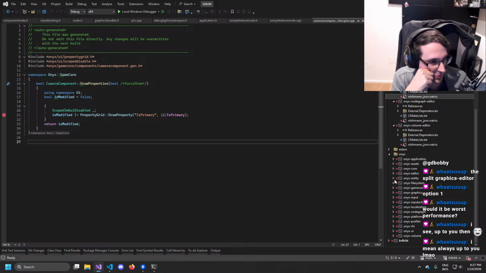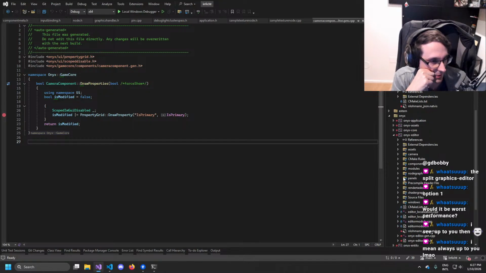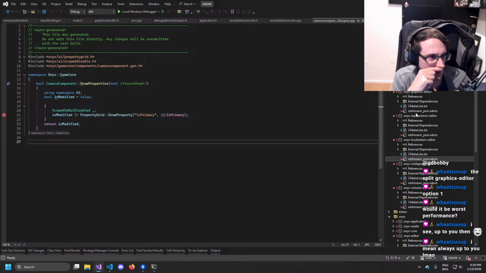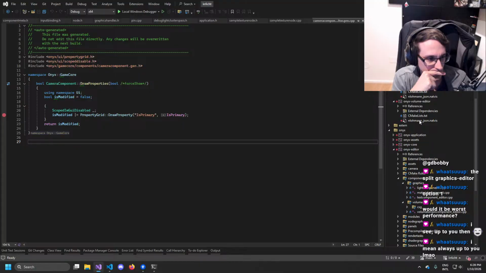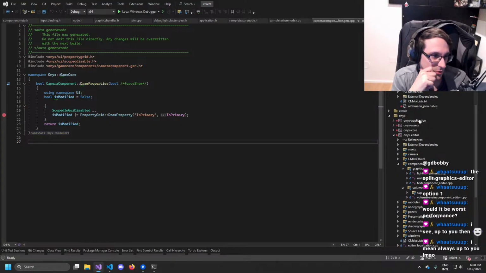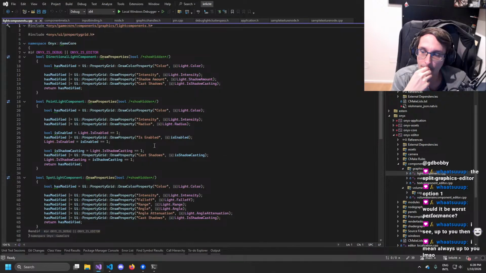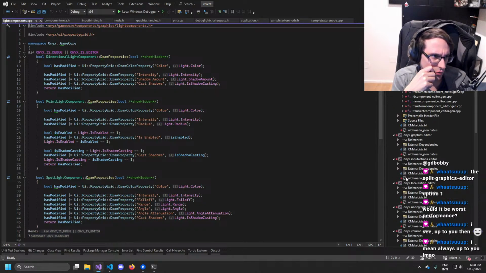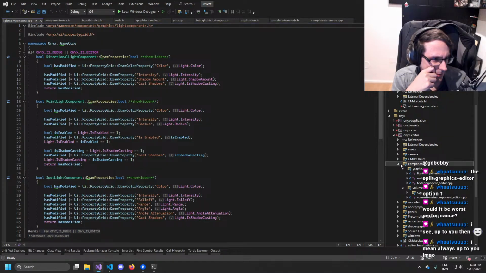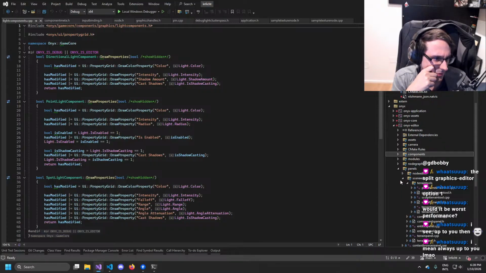The benefit would be we could clean up most of the dependencies of Onyx editor, probably. Because most of the stuff could go into the respective editor targets. Which actually would be not so bad. Most of the components should be auto-generated anyways, so I don't really need to care too much about those. It's more about stuff that's not auto-generated, like the scene panel, scene editor.